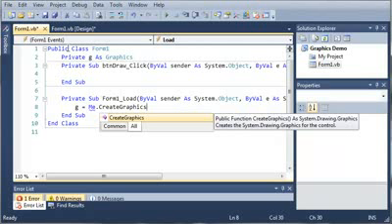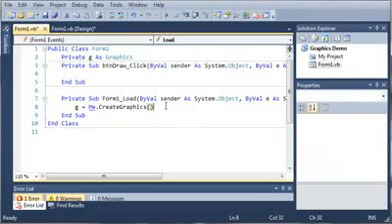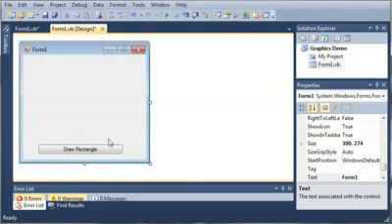It says public function CreateGraphics as system.drawing.graphics, creates the graphics for the control. So basically it lets us draw stuff on our form. G is going to be equal to me.CreateGraphics, so whenever we draw anything with G, it's going to be drawn directly to the form.